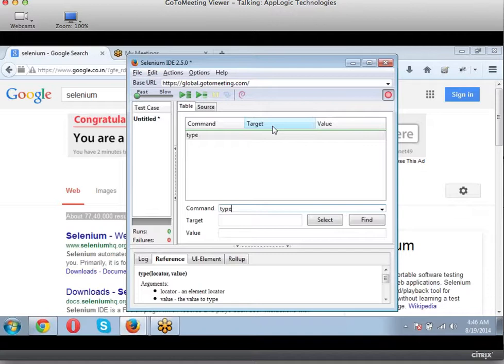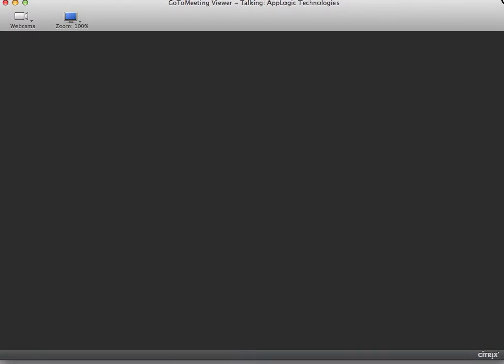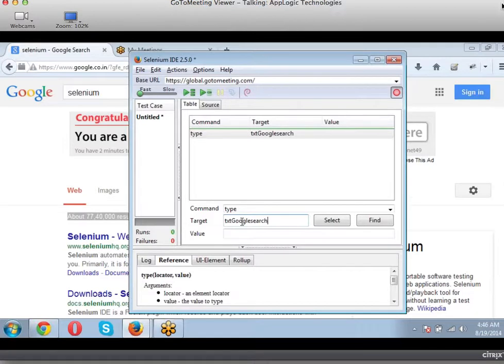So we will give a specific location where to type such values. And what is it that I have to type as a value? For example, in the target, it would be my txt username or search, some name of my text box, and in the value it goes like Selenium as my search text.